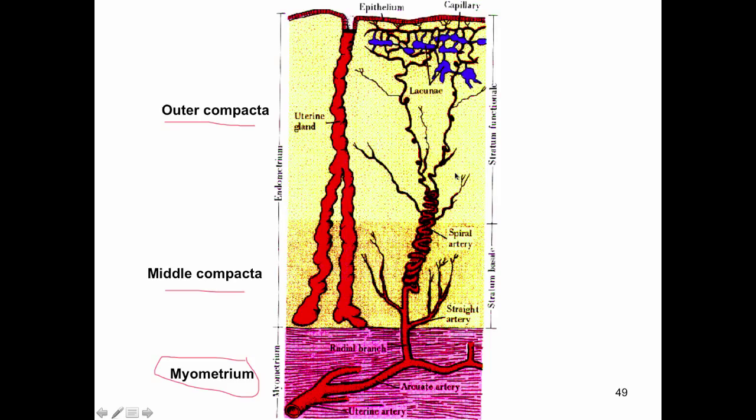They trigger that decidual reaction, the transformation of those stromal cells into maternal stromal cells. The maternal side of the placenta undergoes a tremendous amount of remodeling of these spiral and straight arteries. Before implantation and remodeling, these arteries were composed of what you would normally see in an artery wall: an endometrial inner layer, some connective tissue, some significant amounts of smooth muscle. These trophoblast cells invade very deeply. They get down into the very deepest layers of the endometrium, they invade all the way to this compacta area.